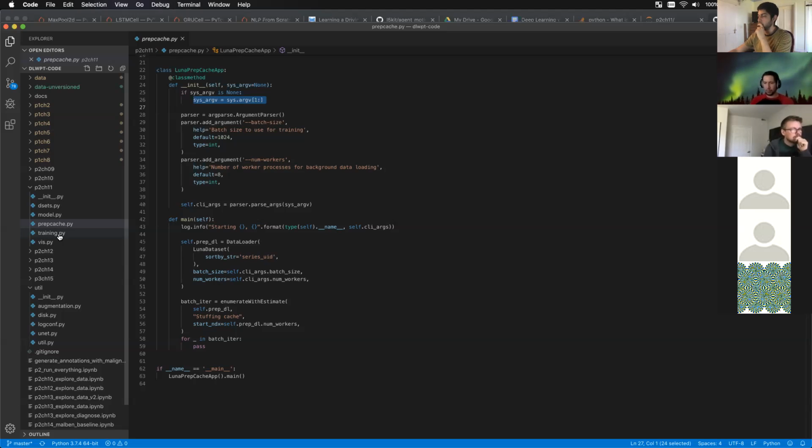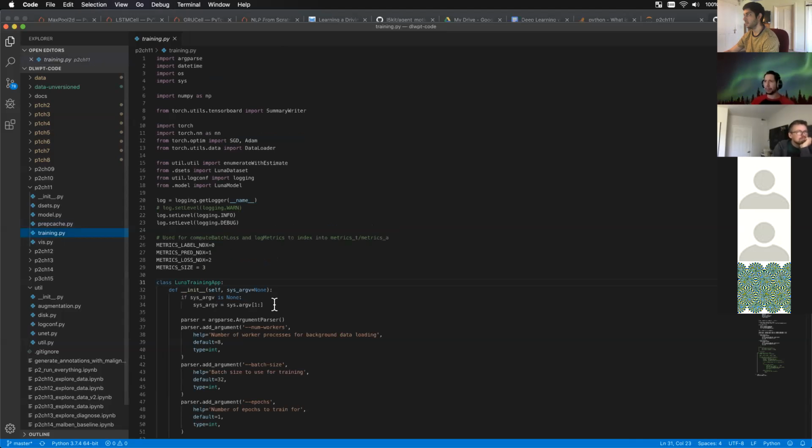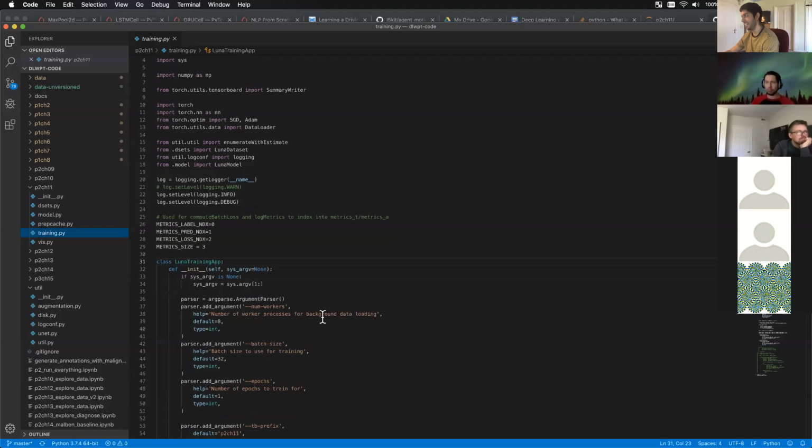I don't know. But the book actually says, hey, now would be a good time to run nvidia-smi and see if your CPU utilization is low and your GPU utilization is high. I was like, no, it's not. It says if your CPU is high and your GPU is low, then maybe you forgot to run prep cache. So I hit Control-C, ran python -m prep cache, and that didn't take very long.